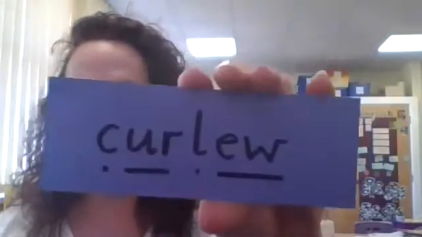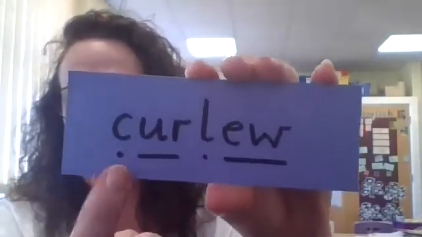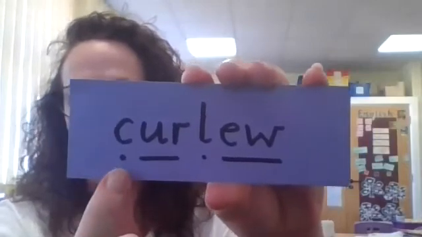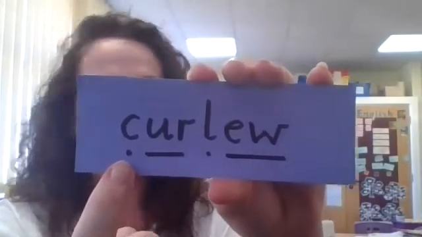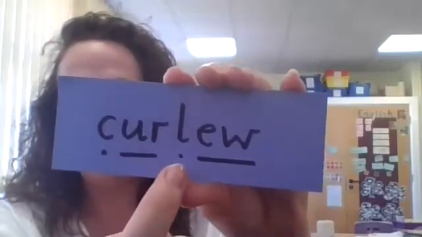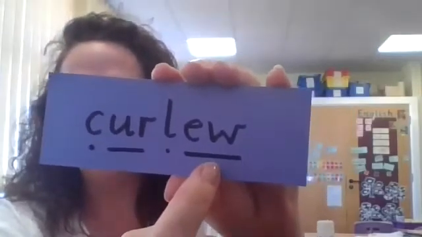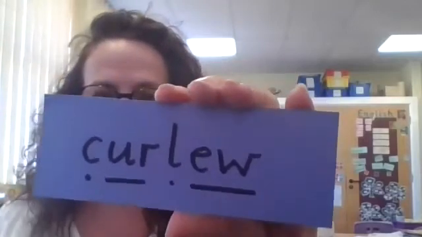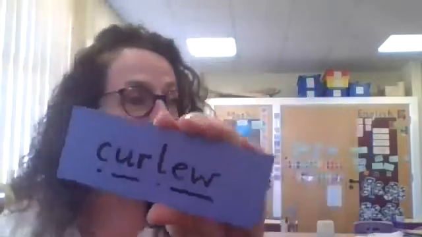Okay, right, let's have a look at this word. Here we have got our U sound at the end of the word. So here we go. Children, can we sound out please in my gang? U. Say it again. Curlew. Well done. Does anybody know what a curlew is? I knew you would. Right.